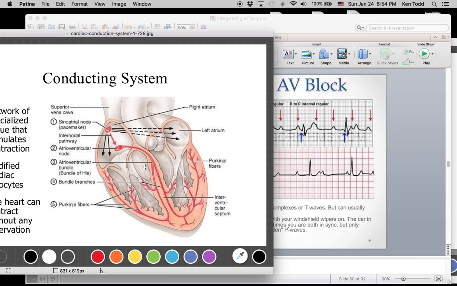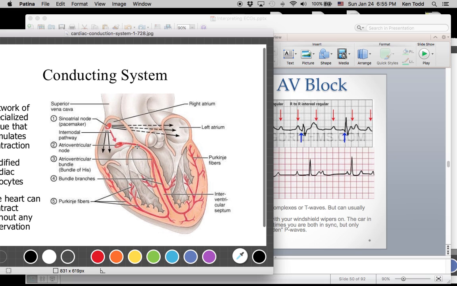these blocks can occur high or low in the AV node, even down in the bundle of His sometimes. Now, the problem can be where the backup comes in. If I have a block that's higher up in the AV node, like say my complete blockage occurs right through here, and somewhere in my bundle of His right here decides to take over, my conduction through the ventricles is going to be almost the same as it would have been had the impulse come through normally. So I will get a nice narrow QRS complex as it goes through the ventricles.